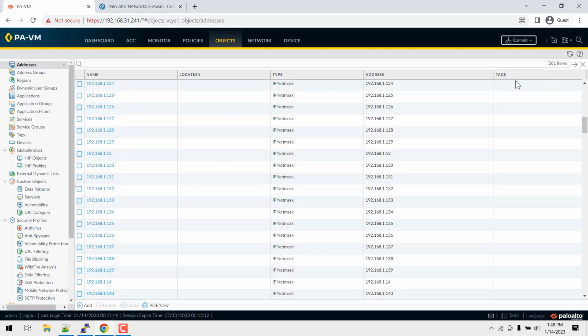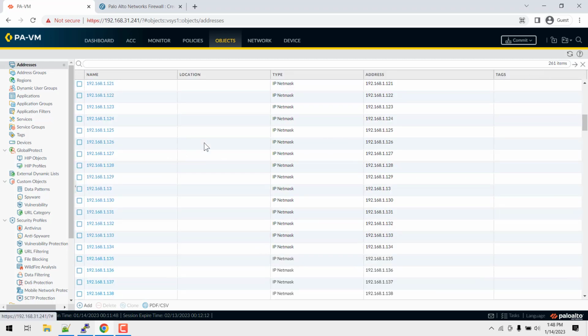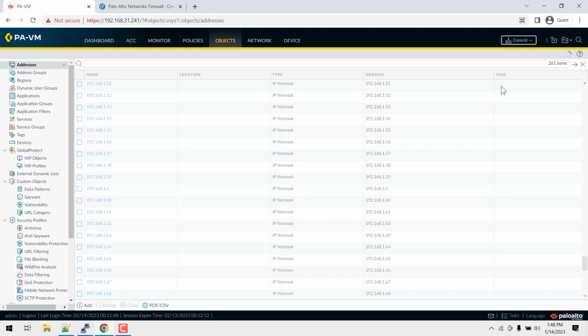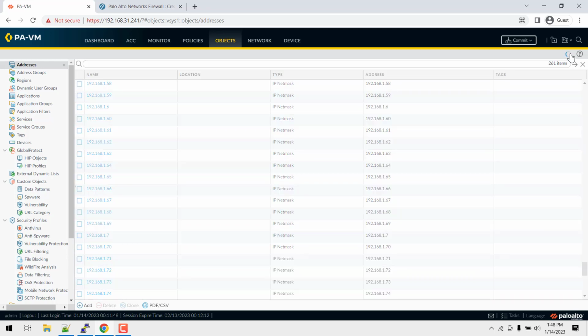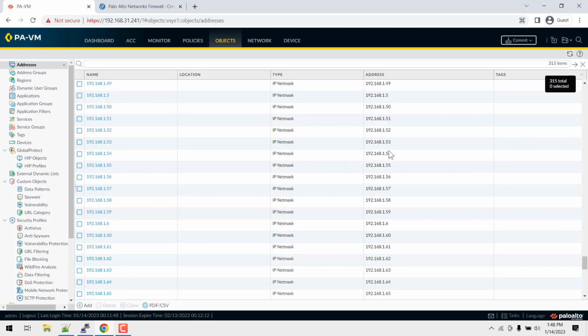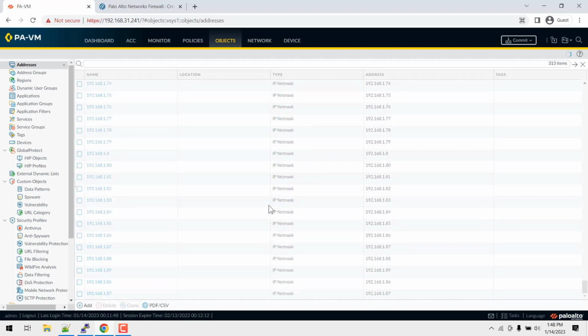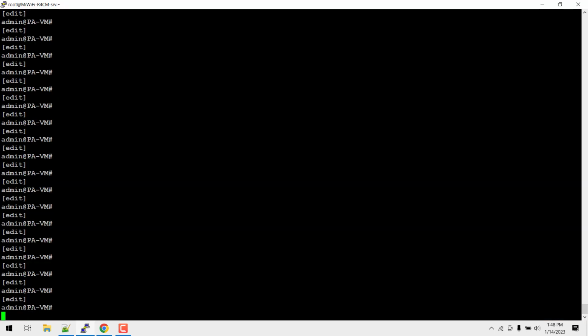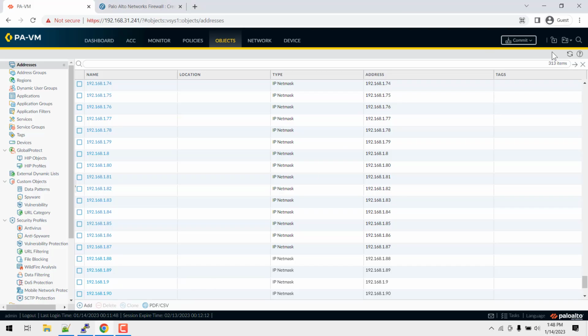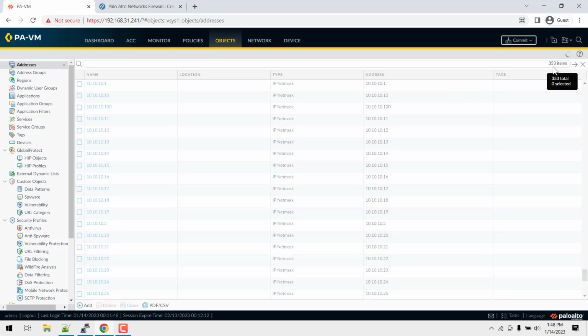It's almost created. 261 and 313 now. From the CLI you can see nothing going on. It's exiting from the configuration mode, so that's fine. Looks like all the address objects are configured.